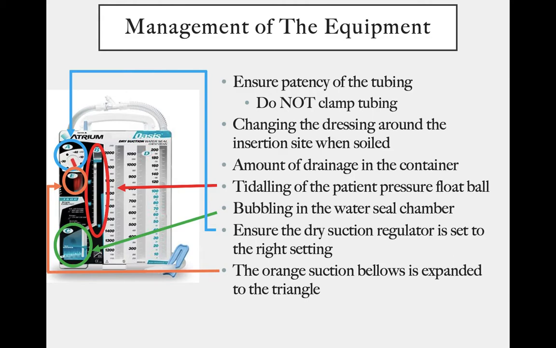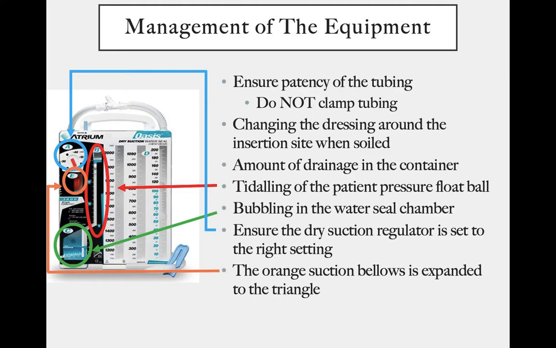Monitoring the amount of drainage in the container. So at the beginning of your shift, you would mark off where the drainage is, and then monitor the hourly output. We do not like to see more than 100 cc's per hour. Anything more would have to be reported to the physician.